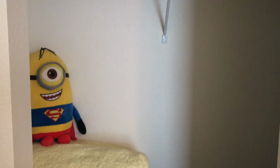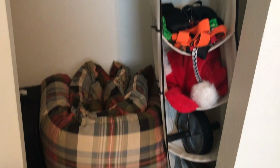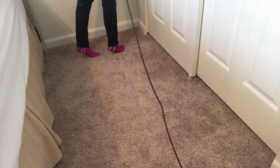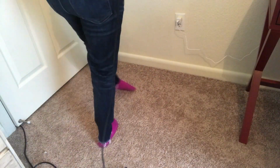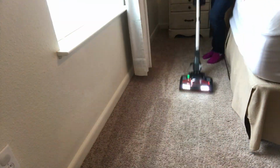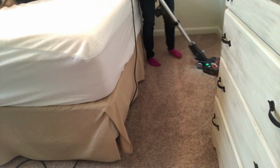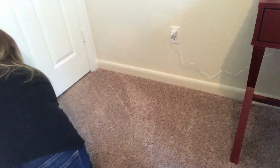Something I have noticed through this process is I'm not as big of a hoarder and awful cluttered person as I thought I was. I really haven't had to get rid of a lot. I've hoarded boxes, but like actual product, I'm not a big hoarder, and I'm so proud of myself for that. What I'm least proud of is how gross my baseboards are and my windowsills, and how little I dust on a regular basis, and how little I pick up after myself and my family throughout each room on a daily basis. So through this journey, I have learned that that's the thing I need to work on. So I think for the new year and the new me, I'm going to try to whole house clean more often.